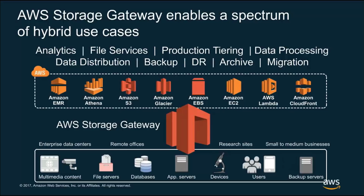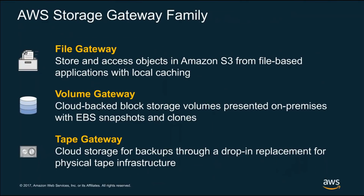And so other services that can sit on top of that storage directly can use the data that Storage Gateway brings into AWS without having to be modified and without needing a gateway in the cloud to access that data directly. So Storage Gateway provides a way of bringing data into its native format and then allowing other services to access it and use it, allowing your business to move to that more of an all-in mode faster.